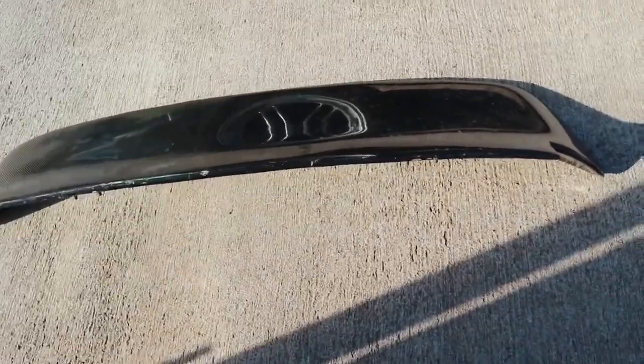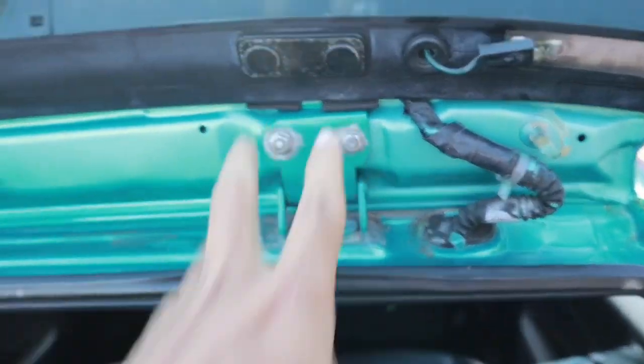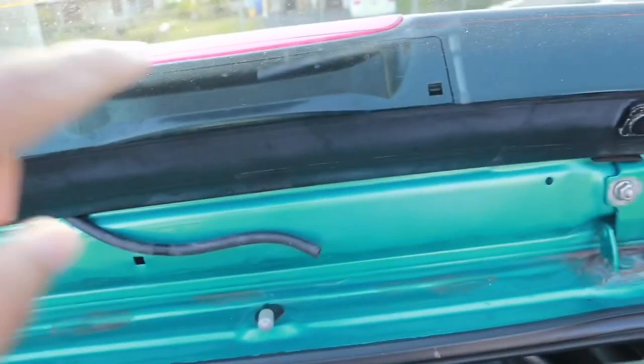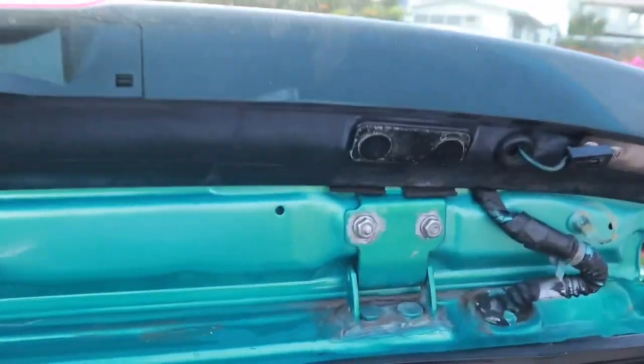let's put this on now. So all it is just four 10s, two on each side, and some wires that are connected to the third brake light. So yeah.